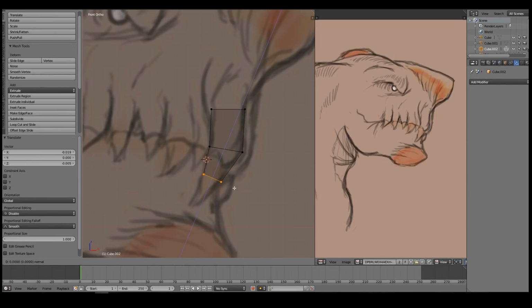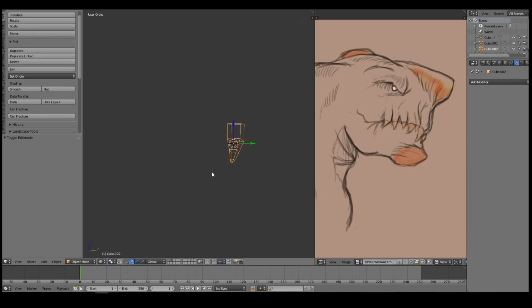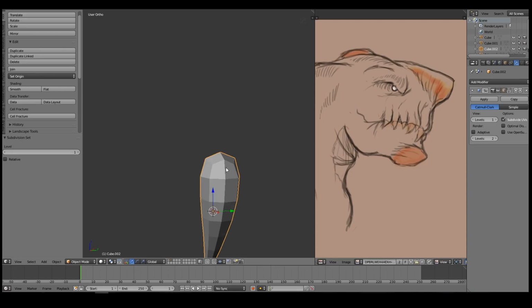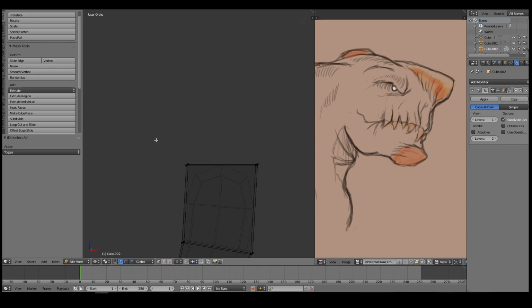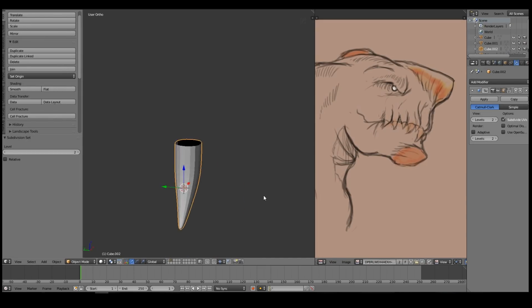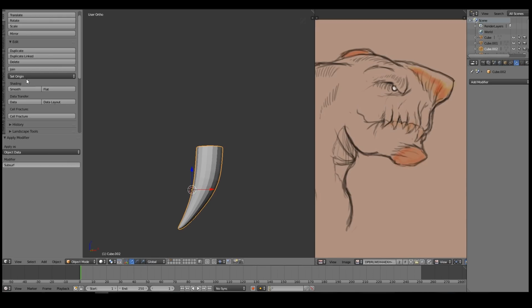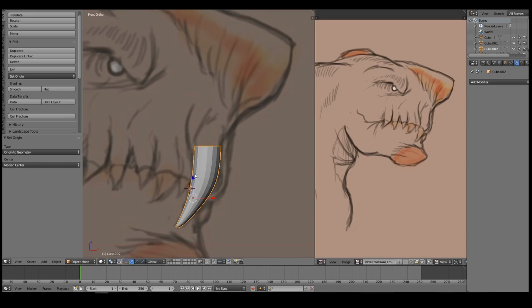And I'm just creating sort of the shape of the tooth here. And I'll just copy paste this one all over. Something like that. I'll just hit apply and set the origin to geometry, to the center.